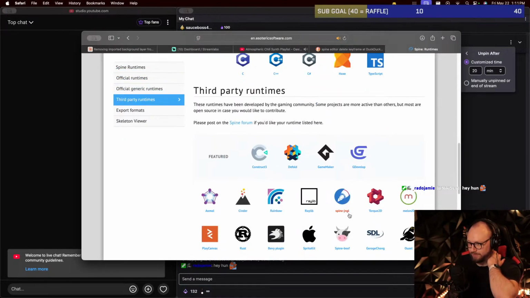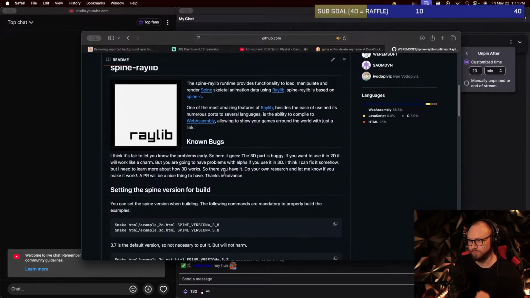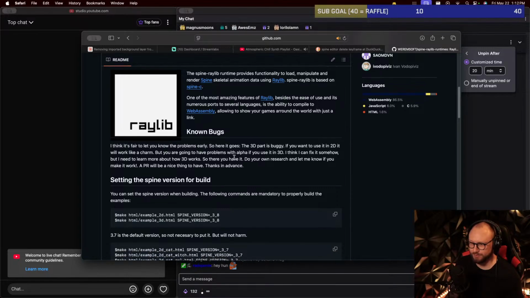I think there's a Raylib one. The 3D part is buggy. If you want to use it 2D, it'll work like a charm. Okay, perfect, because we're only using it for 2D.